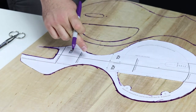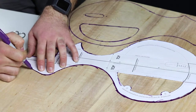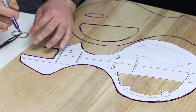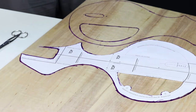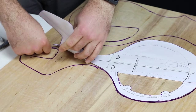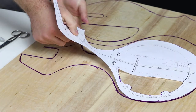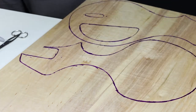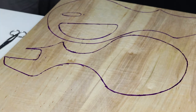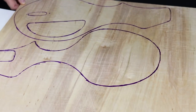Don't freak out if this looks super narrow. Remember, this is the very top extremity of the bevel. So it's not actually going to look that narrow. It's just going to be the top of that feature's shape. And there we go. That looks pretty funky, but trust me, it'll look good once we get it all together.